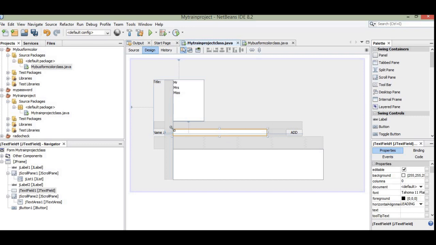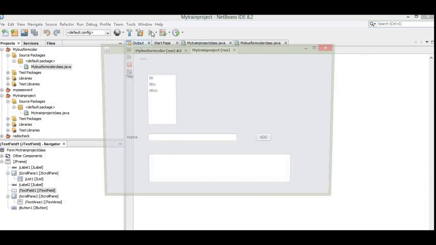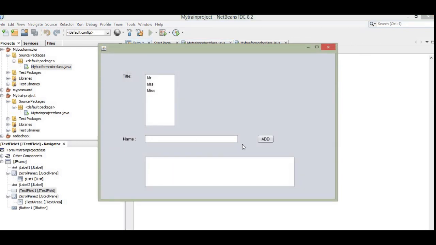Now this text box can accept user inputs. So let's check it out. For that, let me run this application. Now see, this is the text box control, which is represented with the help of the JTextField class, and since it accepts user input, I'm going to type some alphabets from the keyboard. Now see, it's accepting the alphabets.